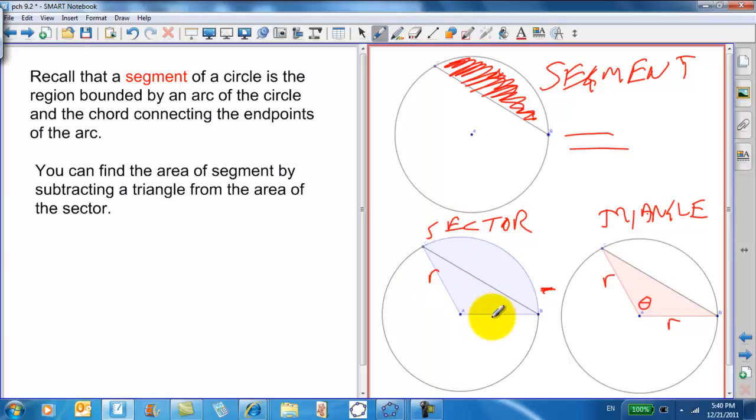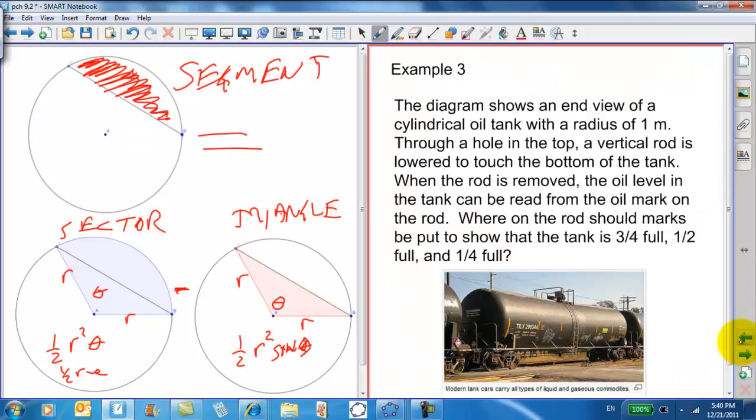Remember, if you've got the radius and the angle theta, you can do the area of the sector by 1/2 r squared theta, or 1/2 rs. Usually we're going to be knowing theta, so we're going to stick with this 1/2 r squared theta, as long as theta is in radians. And for the triangle, we have 1/2 r times r, or r squared, times the sine of angle theta. So very similar formulas, but notice we take the sine of the angle when we're doing the area of the triangle. We don't do that when we do the area of the sector. So that comes up in this last example.